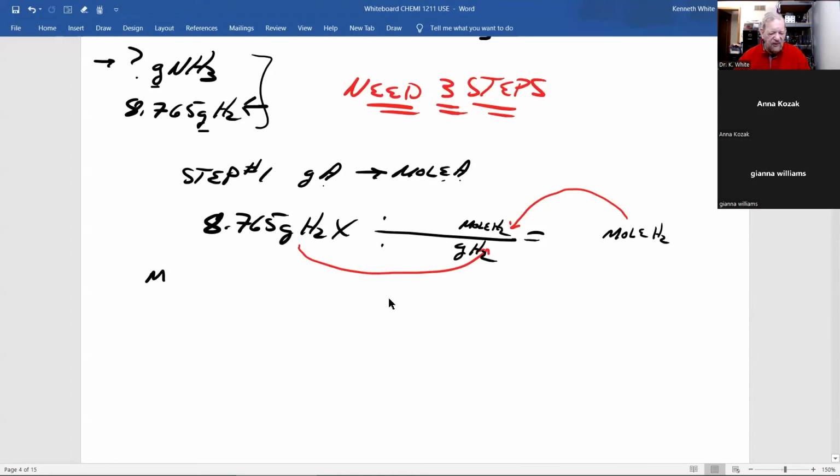So I know the molecular weight of hydrogen is the sum of all atomic weights. There's 2 hydrogen, 2 times 1.01. And since this is a multiplication, the 2 is an exact number. This is 3 significant figures, my answer, which is 3 significant figures. So for every 1 mole of hydrogen, there's 2.02 grams, the molecular weight of hydrogen gas. Remember, we're talking about H2, not hydrogen atoms.